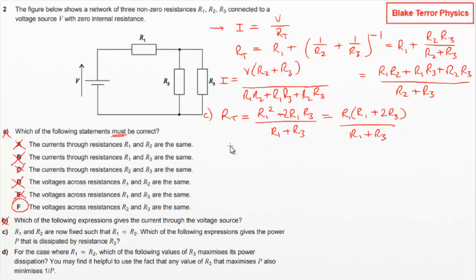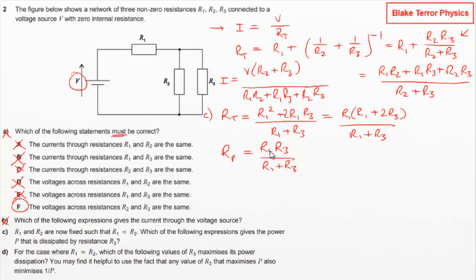Right, so we're going to have to work out our parallel resistance, and then we'll be able to see what fraction of the total we're going to have as our potential difference. So for the parallel section of R2 and R3, that's this bit here, we've already worked it out, but now we're calling it R1 rather than R2. So that's R1 R3 over R1 plus R3, because of course our EMF V here is going to be split in proportion to the resistance in each section.